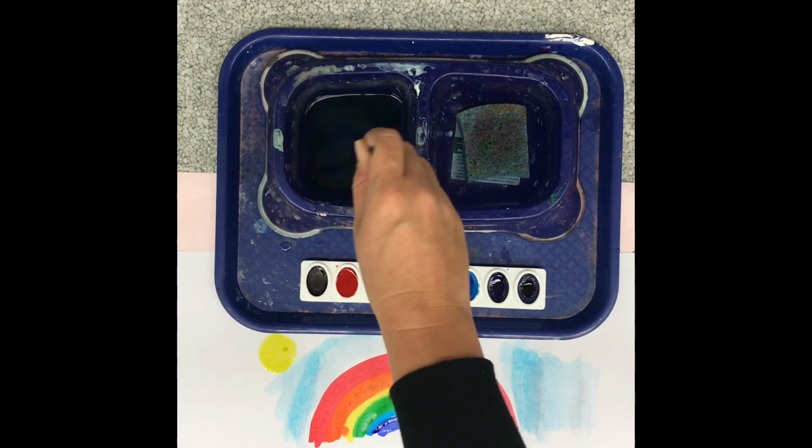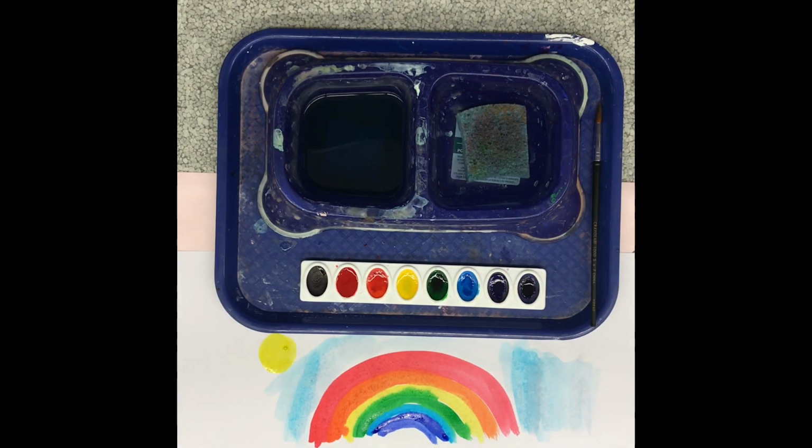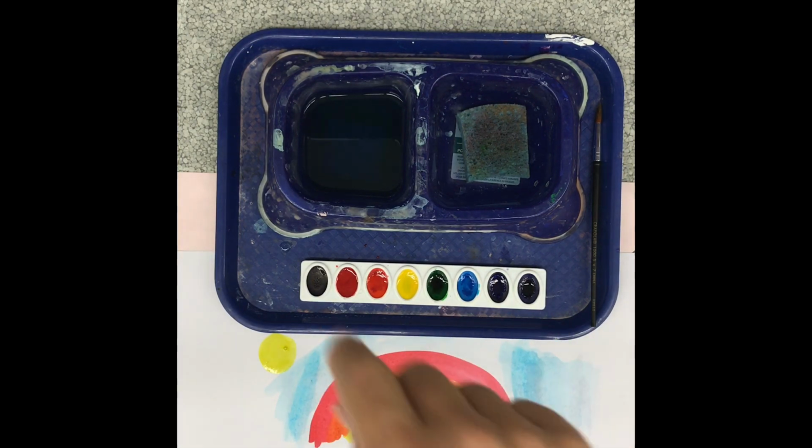Time to clean up, we're going to clean our paintbrush and place it on the tray. At the end of painting, your water should be pretty clear and your palette should be very clean.